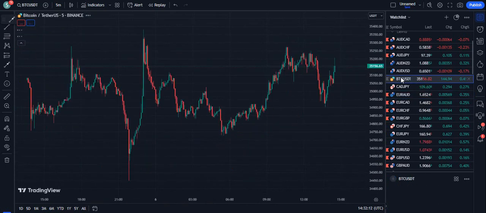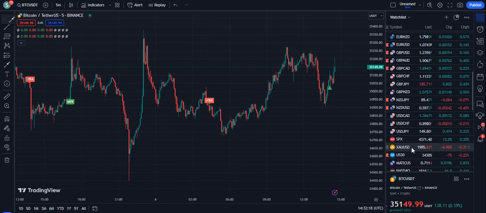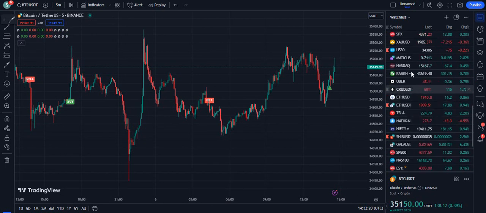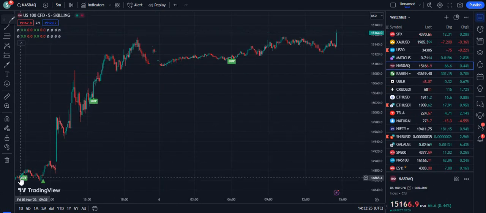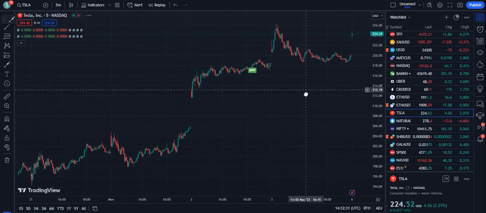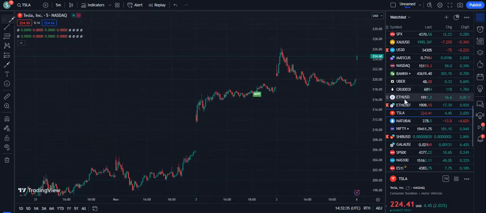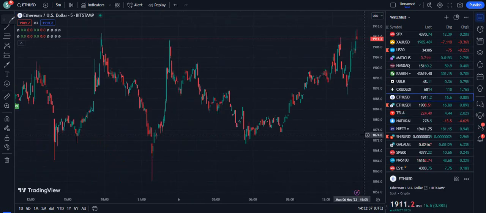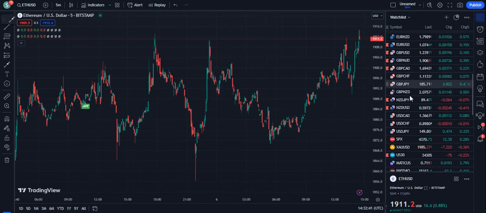And let's have a look at Bitcoin. Okay, Bitcoin sell, buy, somehow good, and sell. It looks like this is not much suitable for a crypto pair. So let's have a look at Nasdaq. Yes, Nasdaq, you can see buy and buy and buy. That's very good. Let's have a look at Tesla. Tesla buy, and previously sell. That's good. Let's have a look at Ethereum. Okay, Ethereum buy signals. Overall, I think that's not suitable for crypto.